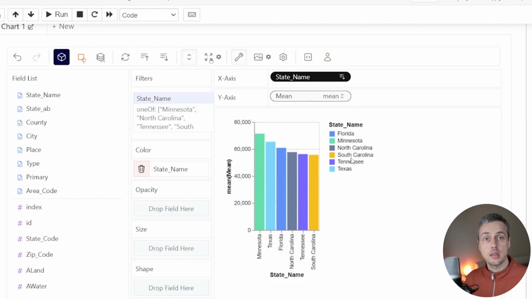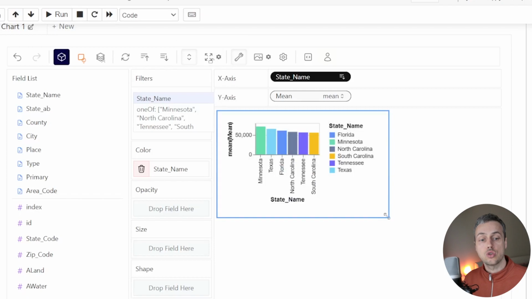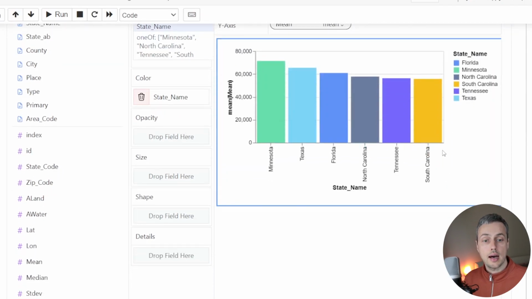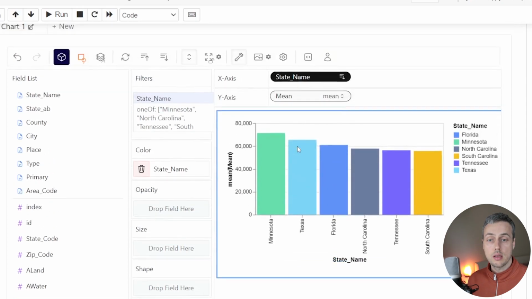And we can also change the layout of this chart. For example, we have a tool here called the layout mode, and that is set to auto, but we can change that to fixed, and then we can drag and drop this chart across the PyGWalker UI, and you can see that customizes the length and the width of the chart, and also the width of the bars that are displayed in that chart.